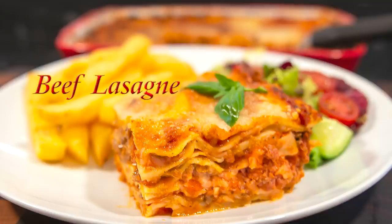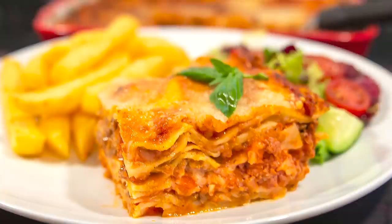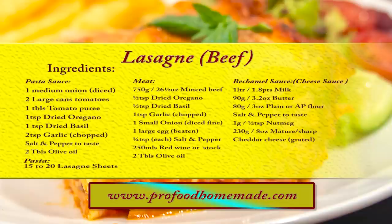In this one I'll be making this amazing beef lasagna. There are four stages to go through: number one is making the pasta, two making the pasta sauce, three making the meatballs, and four making the cheese sauce. There is nothing too difficult at all and each one of these stages can be used to make lots of other different pasta dishes and various other meals.